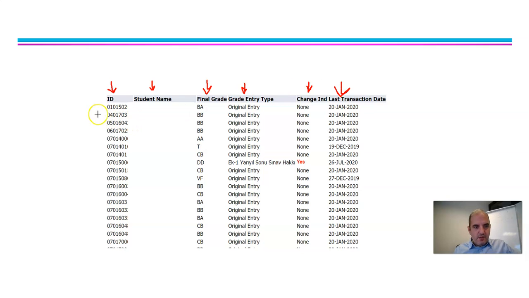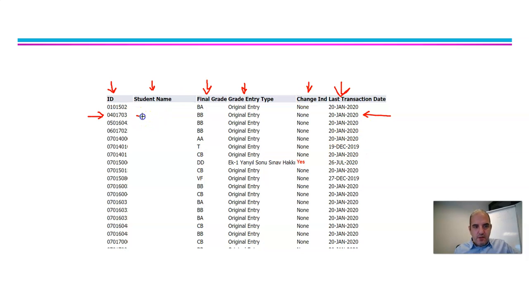And here, for example, this second row represents a reality, as I said before, like a student with a student ID 04, 01, 703, blah, blah. Let's give a fictional name like Ahmet Öztürk.